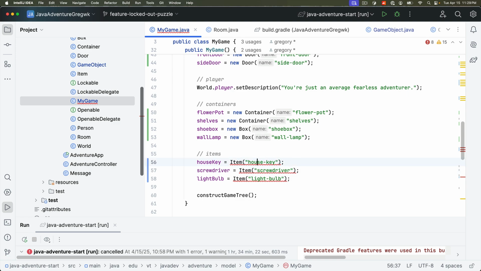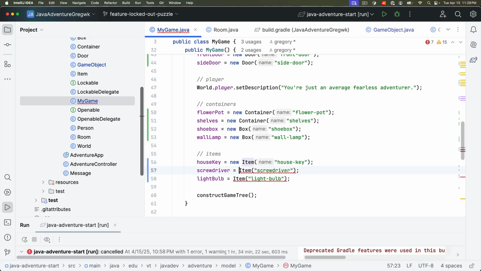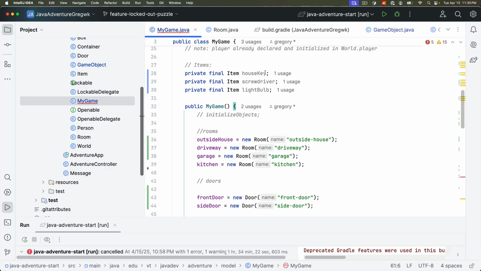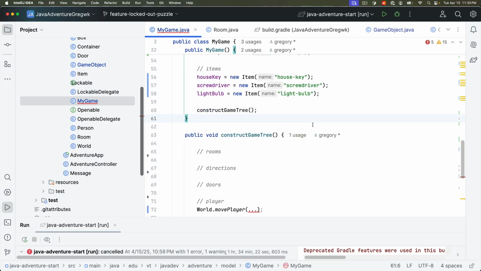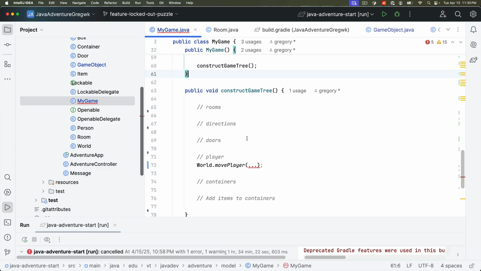Some languages do not. Kotlin is an example of a language where you don't have to put new. But Java you do, so that's fine. It tells you quickly if you made a mistake, so that's good. Okay, we put the new there. That's fantastic. So we've got everything initialized, and we're going to construct the game tree. We're going to keep this error here, but we have everything declared. We have everything initialized, and we're going to take a quick break and be right back.